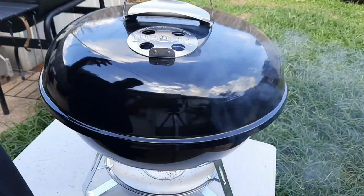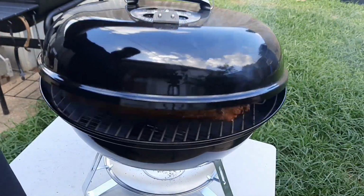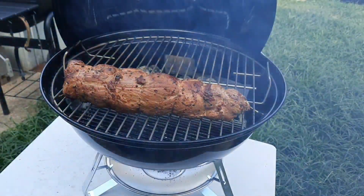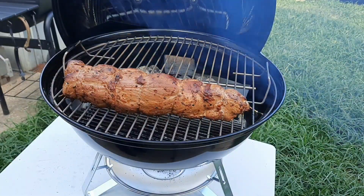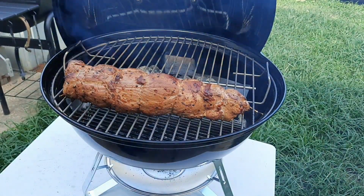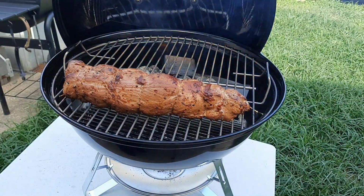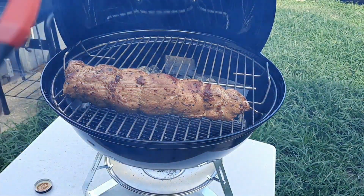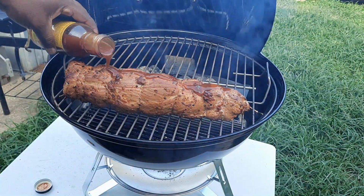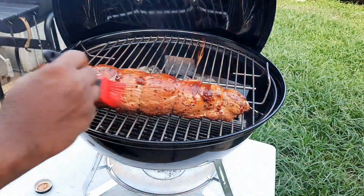All right, y'all, it's been about 15, almost 20 minutes since we last saw each other. We're going to check on this tenderloin, and you can see how good it's looking. Doesn't take long. What we're going to use is this general sauce to baste our loin with, to add to that Asian-inspired flavor that we're looking for. So we're just going to pour just a little bit on, and then take that brush and paint it real pretty.